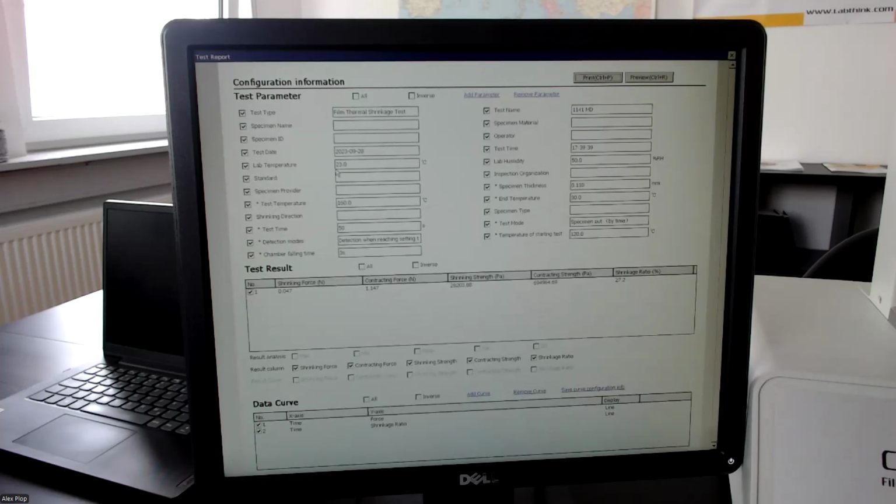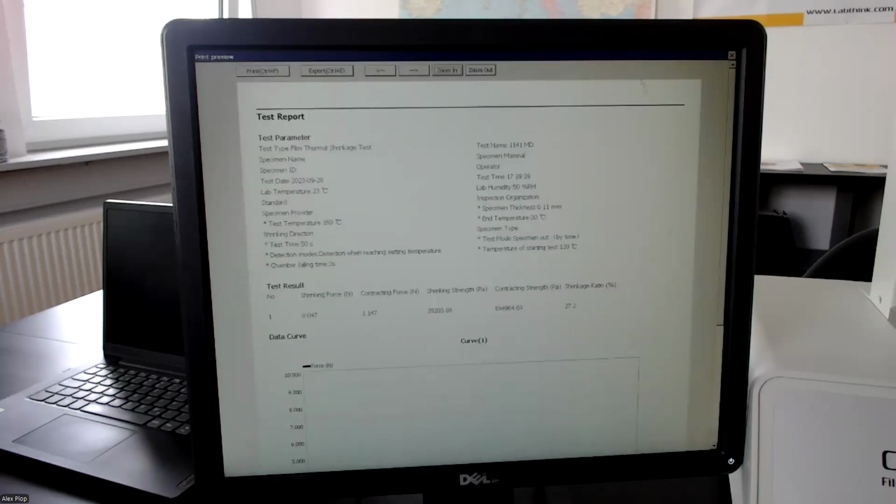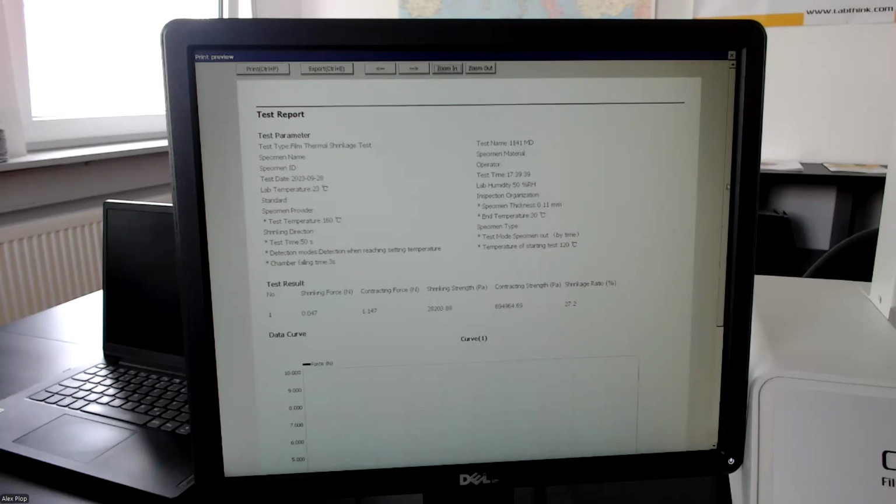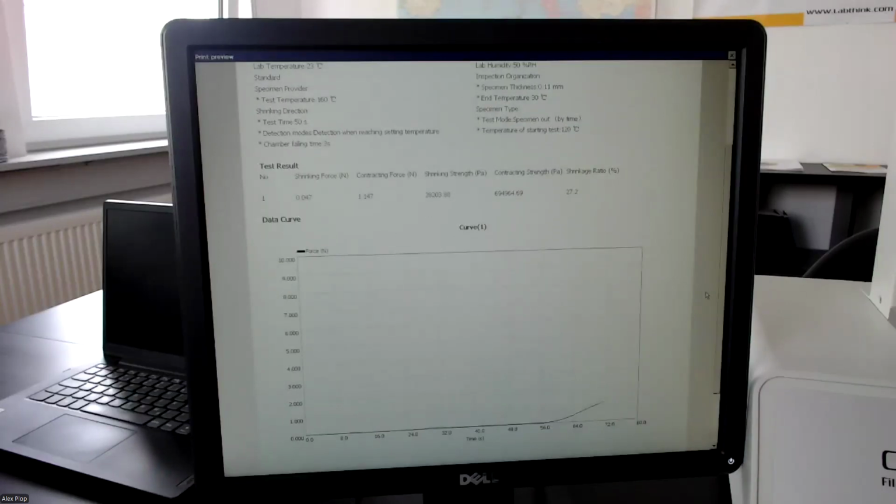Here, it's also, again, an area where I can personalize my reports. So I can, again, add information that maybe I have missed when I submitted my parameters. And I can personalize the report, what curves and what graphs I should have. If I'm happy with the selection that I've made, I can just hit preview. And then you can see here how my report has been generated.